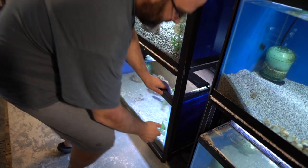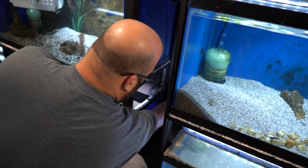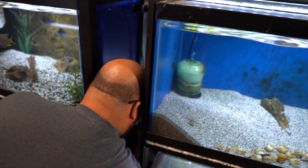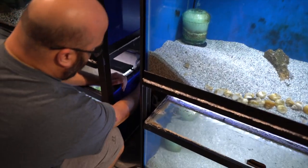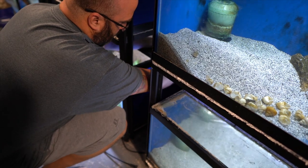All right, so now we got to take this tank apart. Got the heater unhooked because we were draining it. We need to pull the drain line off, which is right here, off the bulkhead, so we can pull this bulkhead off and hopefully just reuse it on another. There we go. The drain hose off. So now we're gonna undo the bulkhead, and we'll put this on the other tank.